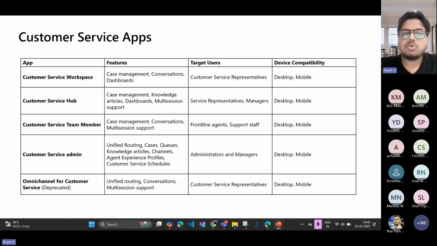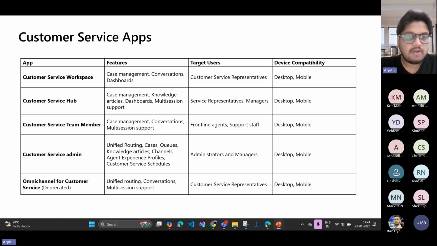One app is basically used for the administrator, to enable or disable many features. Soon we are going to have a look into what the different features are that you can simply enable and disable to improve customer service capability. So for example, unified routing, case routing, queue management, knowledge articles, various channels you can enable and disable, Teams integrations.